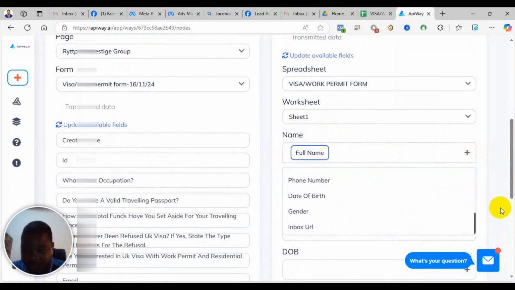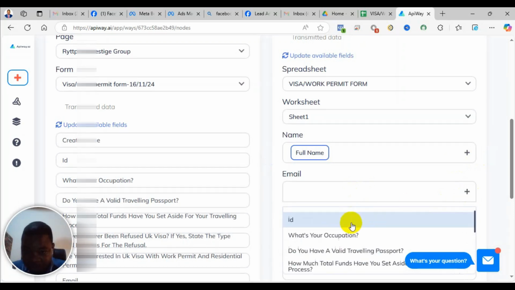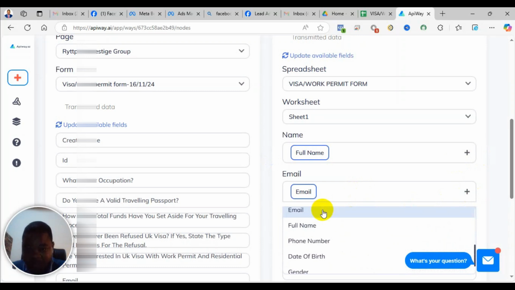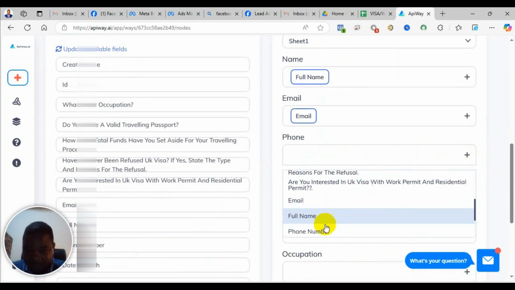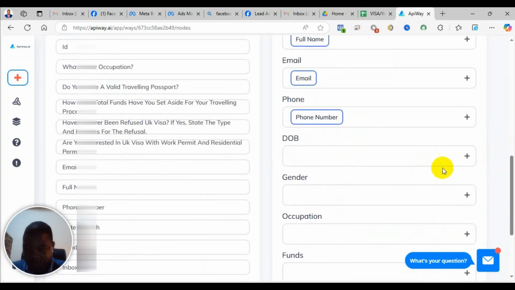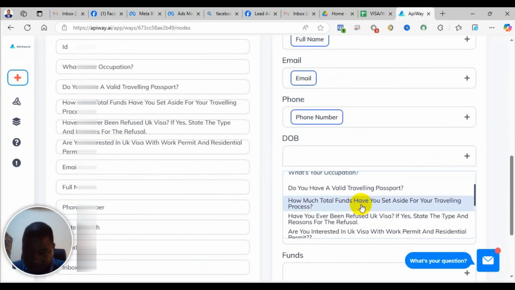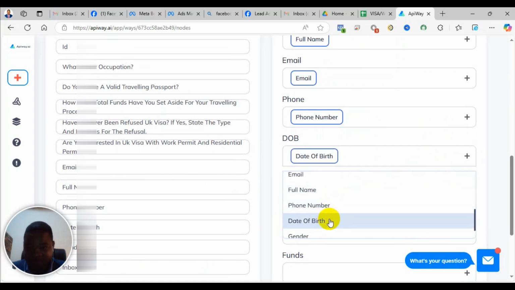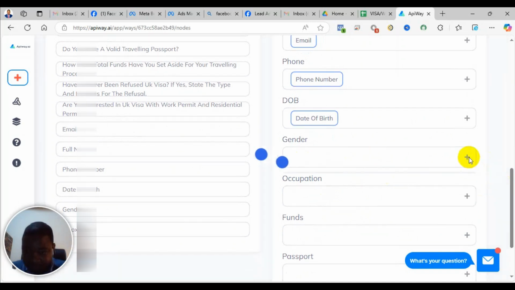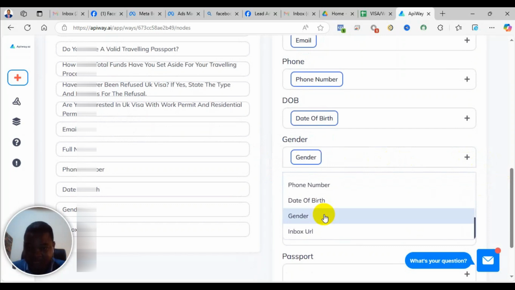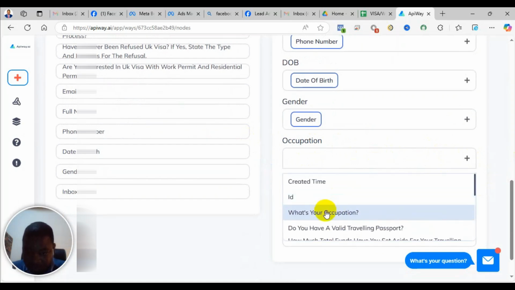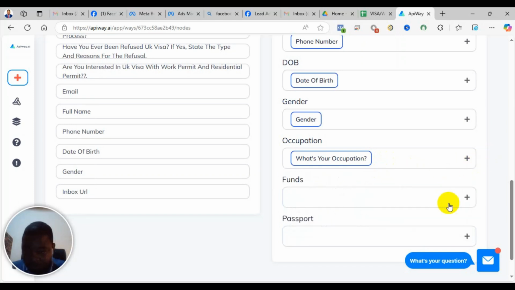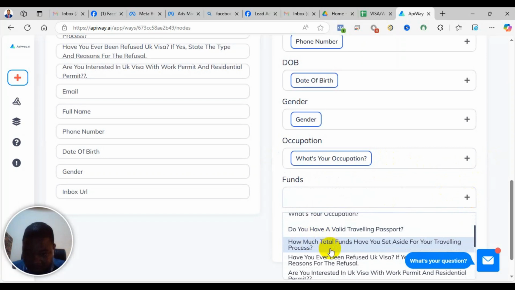You choose full name, then you come and click on the email, then you select email here, then you click on phone number, then you select phone number, then you click on date of birth, then you select date of birth, then you click on the gender, then you select the gender, then you click on the occupation, then you select what is your occupation, then you click on funds, then you select how much total funds have you set aside.